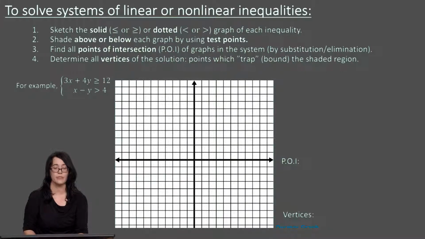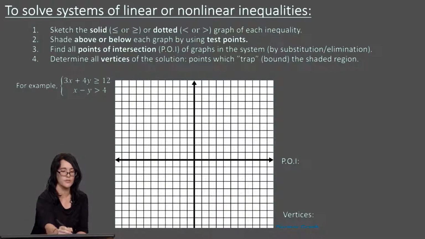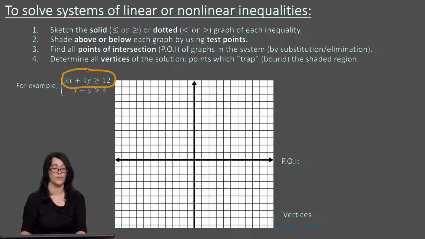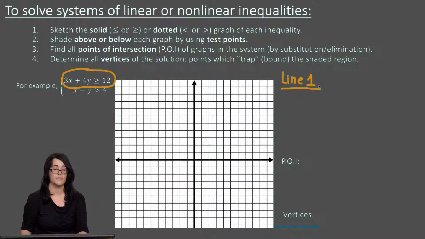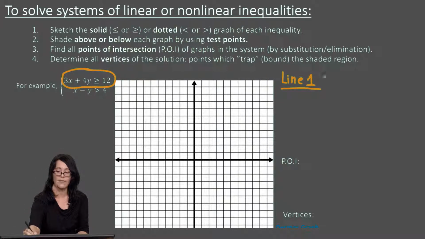To begin, we could start off by recognizing what types of inequalities we have. Let's look at the first one. We have 3x plus 4y must be greater than or equal to 12. Well, that's a line because its degree is 1 for each variable. So for line 1, we remind ourselves how we could graph that, either by finding x-intercepts and y-intercepts, or by getting y by itself. I prefer intercepts.